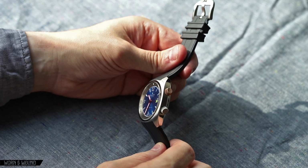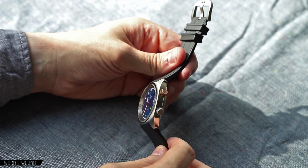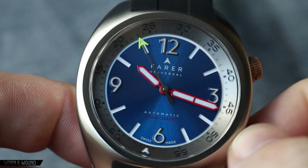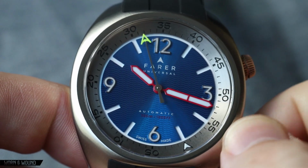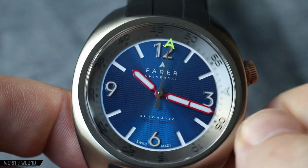To me, it's a really cool, distinctive feature that at some point will really be something that'll set the brand and their aesthetic apart. Then for the internal bezel crown, you have a steel crown. Once again, having the contrasting crowns is doubly interesting, I think. Really kind of makes them stand out.